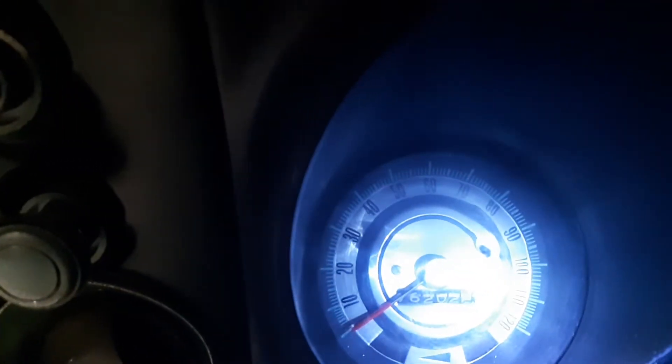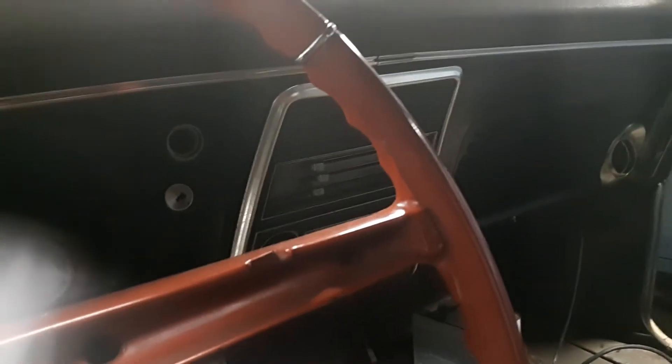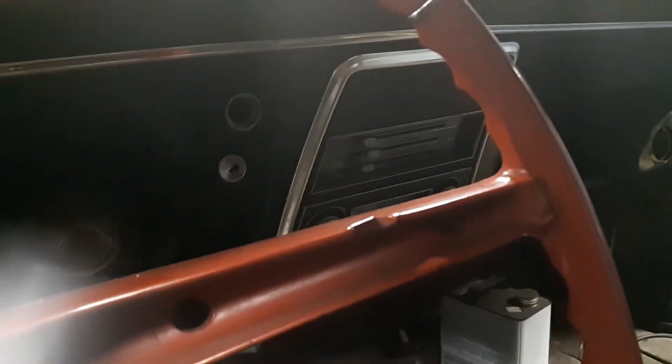Just need to sand them down - I'm probably going to do bed liner on them. The car has 76,202 miles on it. It's no bells or whistles on this thing either. I'm even surprised - it looks like it did have the drip rail moldings on it, but it didn't have a whole lot of chrome on this car. It didn't have the wood grain on it. Must have been a poor man's hot rod - with a 275 horse 327 in it.